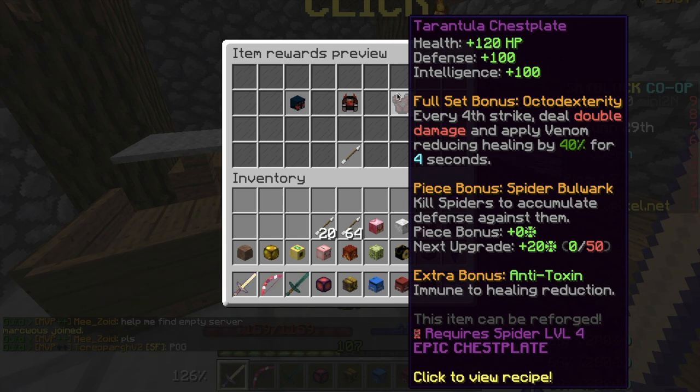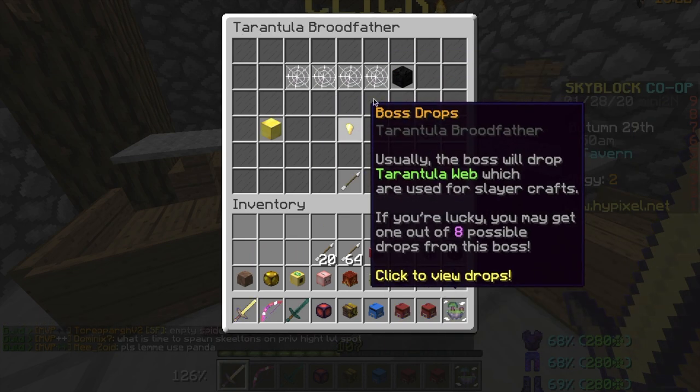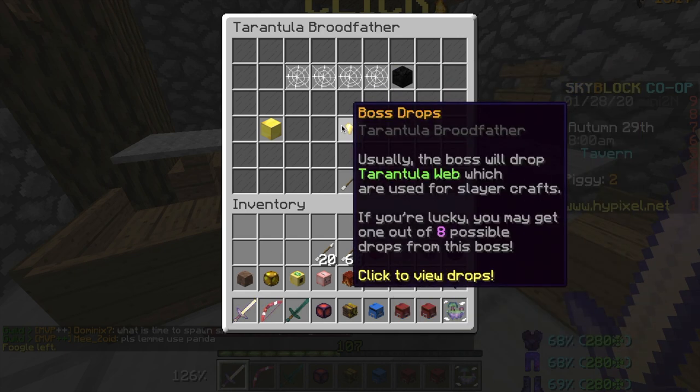and it also allows you to double jump for only 40 mana, which actually makes it a lot more mobility based, which is a lot more useful in the Spider's Den when everything is an upward tower, and you being able to go up and down easily allows you to complete the quest a lot faster, and thus I highly recommend for you guys to still get the Tarantula Armor even though you can solo the tier 4 Tarantula Broodfather without even using the armor.